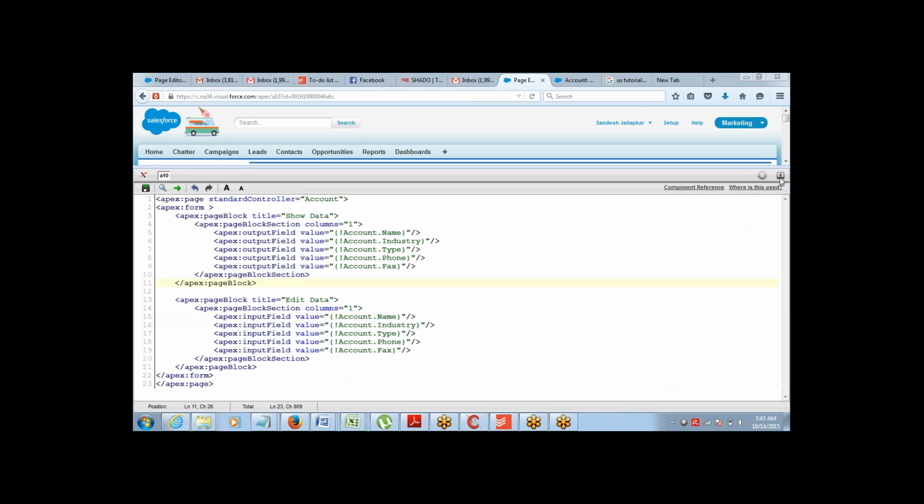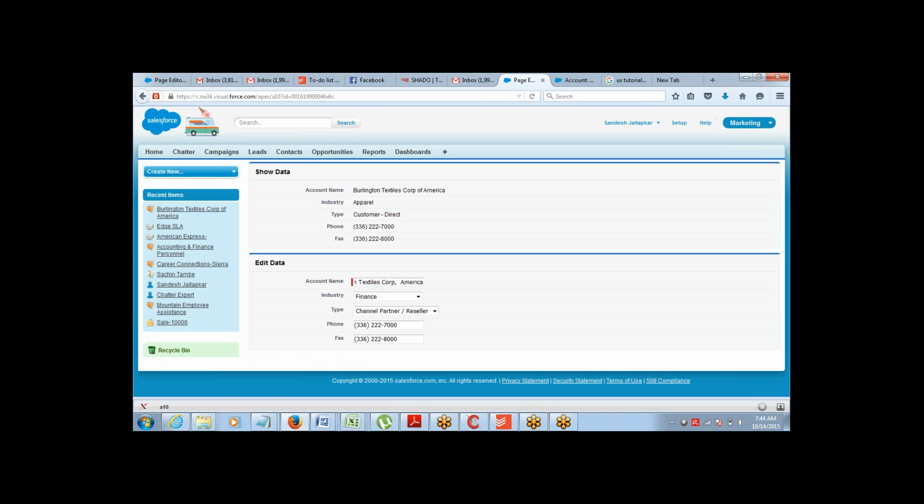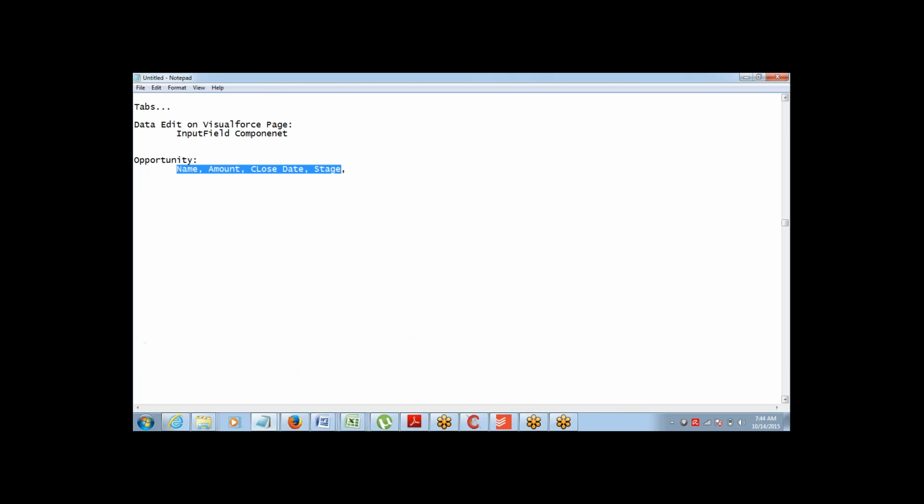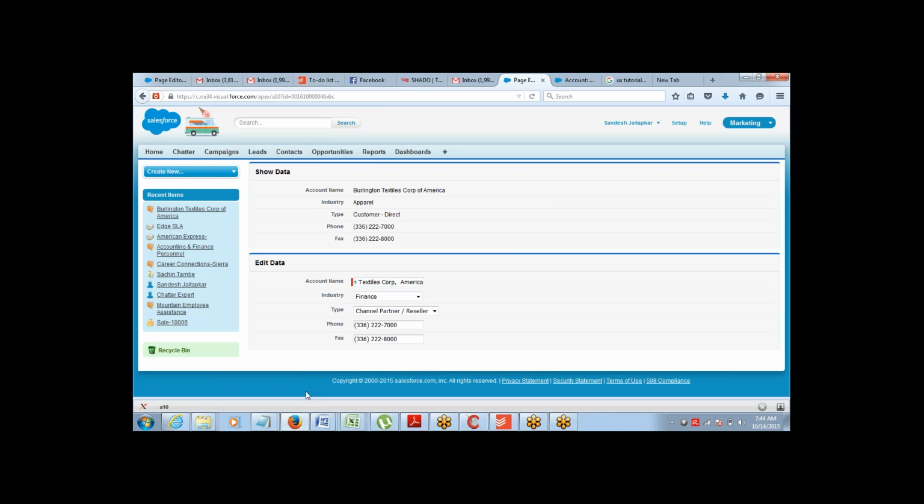Whatever you have created, the code that we have written is allowing us to make the changes on the user interface, right? Now this needs to be changed in the database as well. To do that, you need to perform an action. Okay, so because this is a standard controller, again you don't have the option to define your own actions. You'll have to work with the standard actions which are available there.